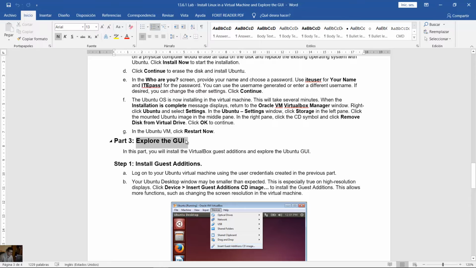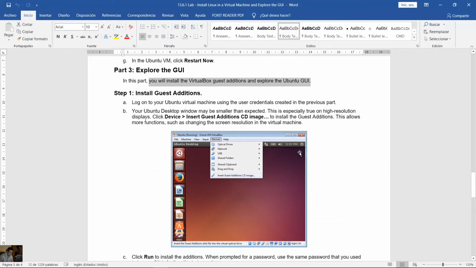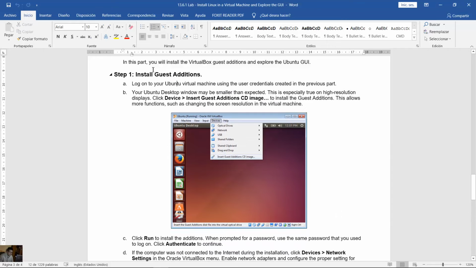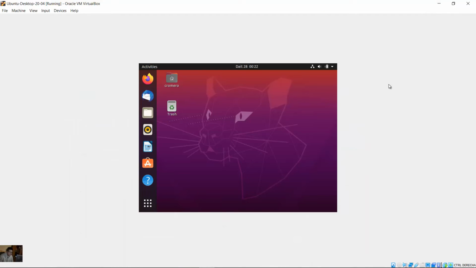Explore graphical user interface. You will install the VirtualBox guest additions and explore the Ubuntu graphical user interface. Install guest additions. Okay, as you can see, the screen is small.